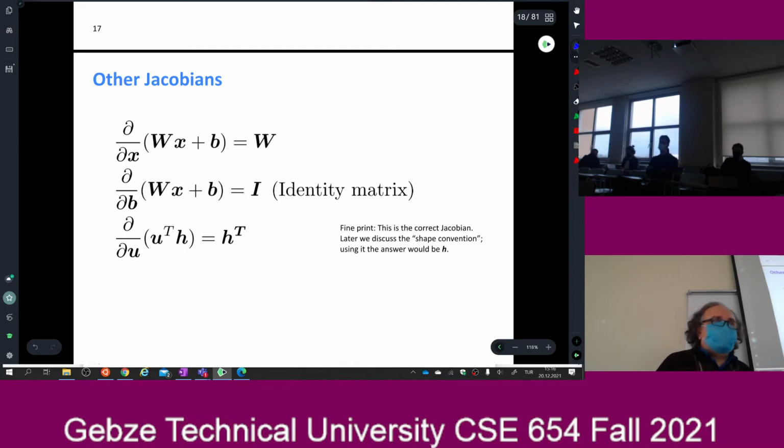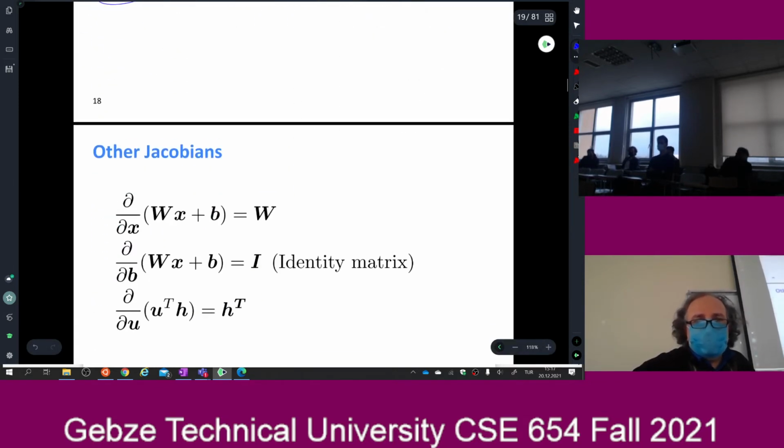Sometimes this confuses people. Why does it matter if I get a row vector or a column vector? Well, if you continue multiplying stuff together, shape really matters. But in this case it didn't matter, because this is already a matrix and I can get this. But there is a difference between a row vector and a column vector. So keep these in mind.